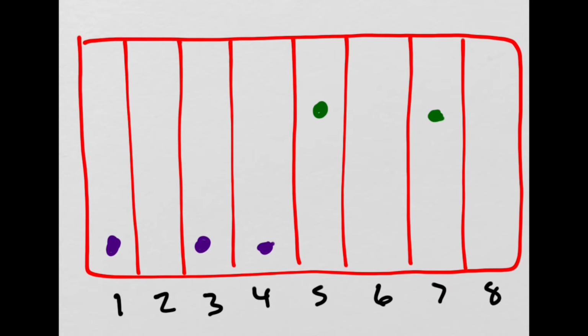So as long as they're counting 1, 2, 3, 4, 5, 6, 7, 8, then they're going to be able to lay in their little rhythms. So this one, for example, would be like 1, 2, 3, 4, 5, 6, 7, 8, 1, 2, 3, 4, 5, 6, 7, 8.